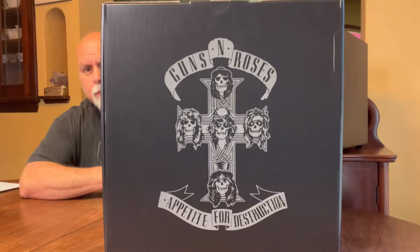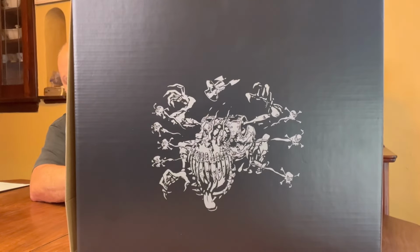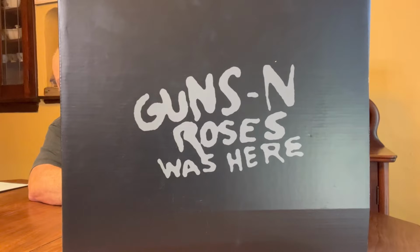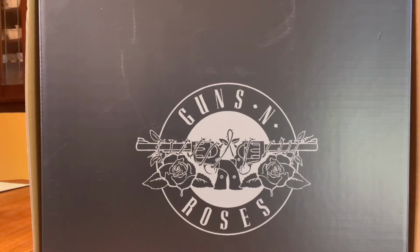It came in this beautiful graphic box with all of the great logos from the Guns N' Roses franchise. There, you see that, I can't remember the names. I'm not like a Star Wars geek when it comes to this. I just love the music. There's Guns N' Roses was here. There's the drunk robot, I guess you could say. And then that again on top has the Guns N' Roses classic logo with the guns. And it was nicely protected and full of styrofoam corner protector, so it was very well protected inside.